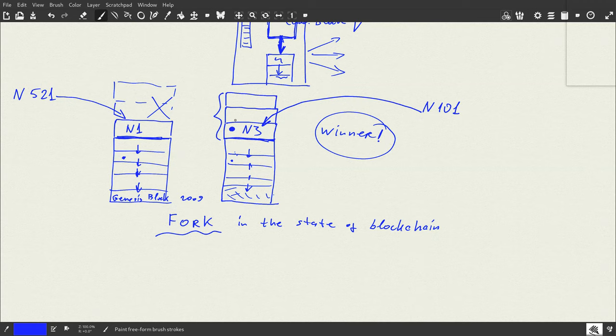So in order to really override those blocks, you need to assemble the computational power which would allow you in quick succession to hash a successor of this block, then its own successor, then its own successor, and so on, in order to override the whole sequence of blocks after that, which is absolutely impossible, because even with, I would say, average, and average means very big power of mining farms, you on average can do it only once in 70 days. So if you really try, for whatever reason, to override an existing transaction which is two blocks deep, you would need on average to perform 140 days of effort.